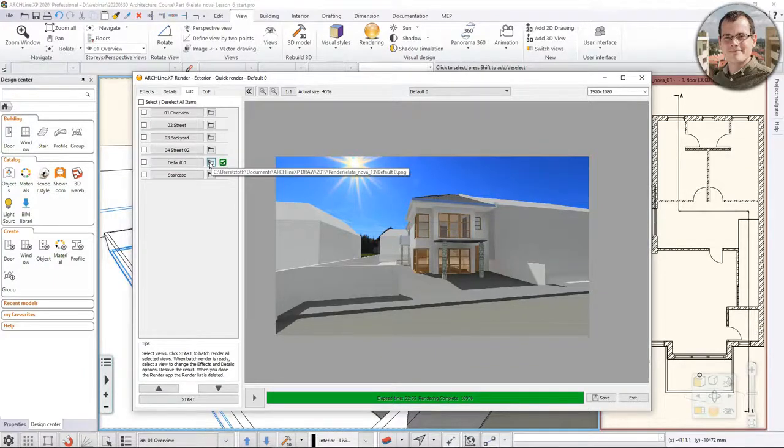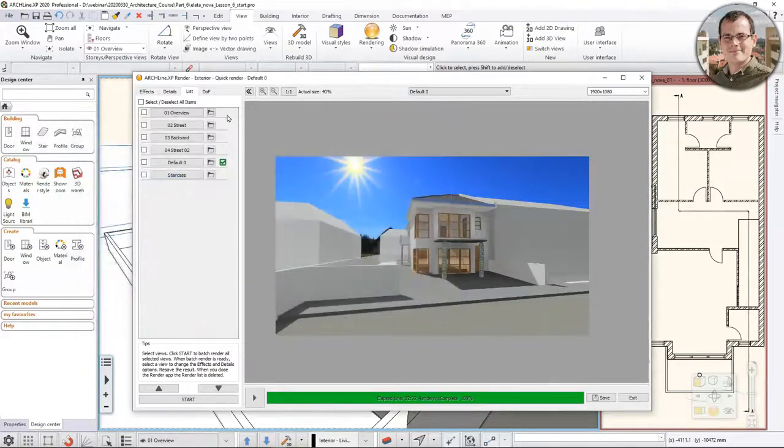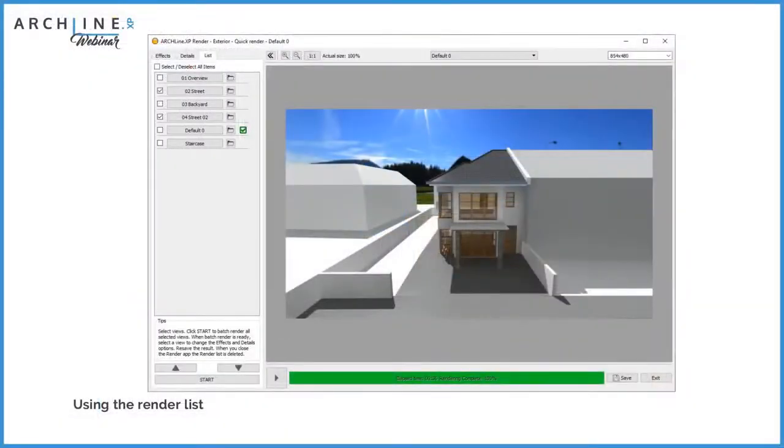So let's say that image is already done. There you go. So that is already created, hence the green check mark. But all the other views haven't been created yet. So if I enable them and put them into sort of a queue, like let me just click on them. And once I hit start, I'm not going to do it. It's going to take too much time. I don't want to do that. Then the renders would be done one by one. So the software does one rendered image with the resolution you define, and another one, and another one, and another one until it's done. So that's about the rendered images.